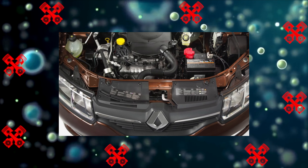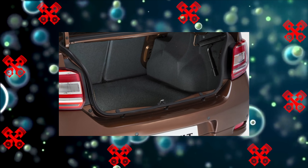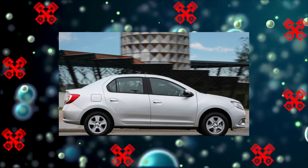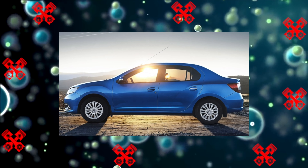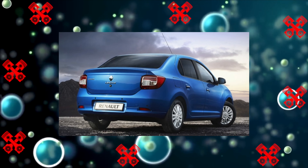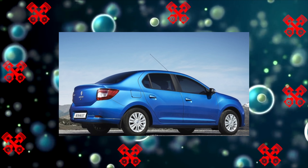In the electrical system, the bulbs for sidelights, brake lights, and dipped beam frequently blow. The left steering column switch often refuses to execute commands or spontaneously activates the high beam — the unit is usually replaced entirely. The fuel level indicator often malfunctions, and the rear windshield heater on many cars works only halfway. Overall, the second Renault Logan is comparable in reliability and maintenance costs to the first-generation car.